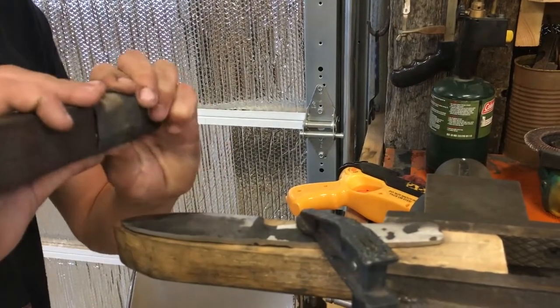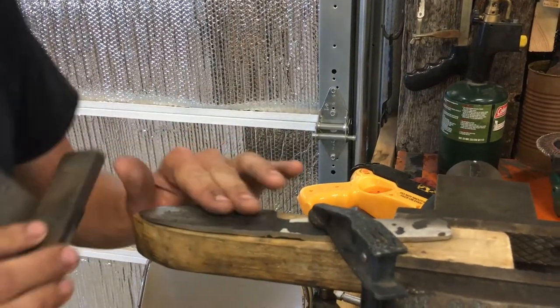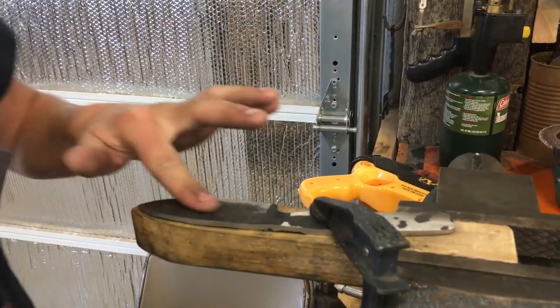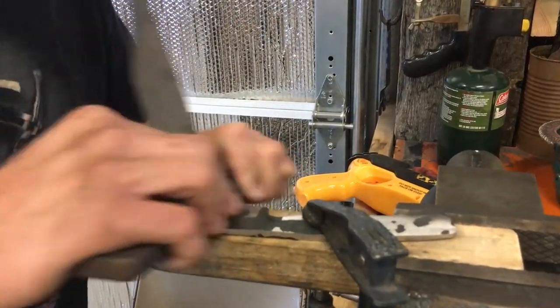Guys, right now we're just gonna start hand sanding it, bring it up to 220, and then we'll leave it at that. That'll be the finish. We'll wire brush the back scale, and then we'll get ready to put a handle on it.